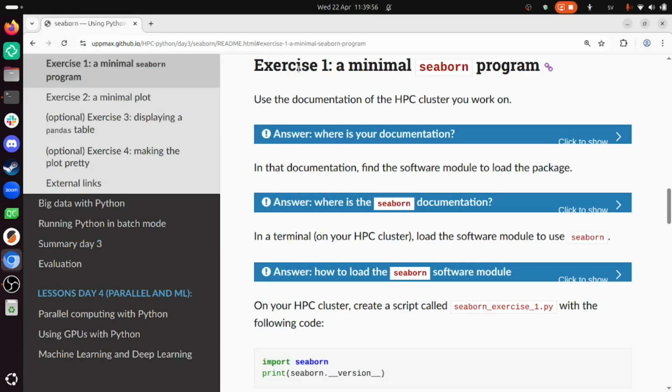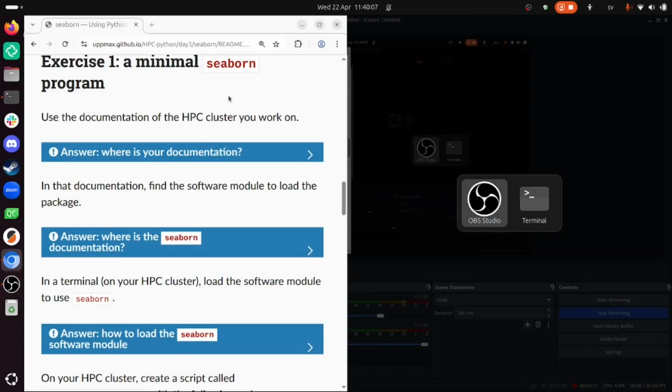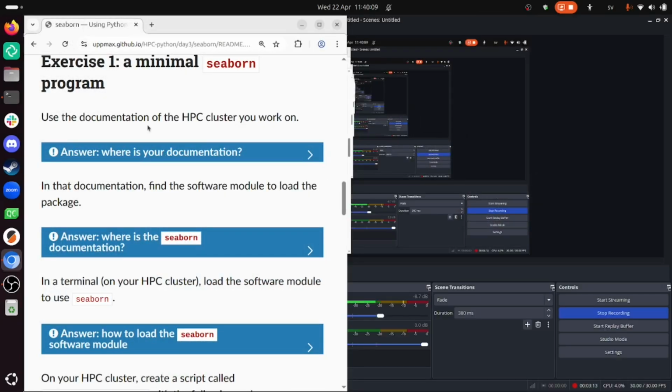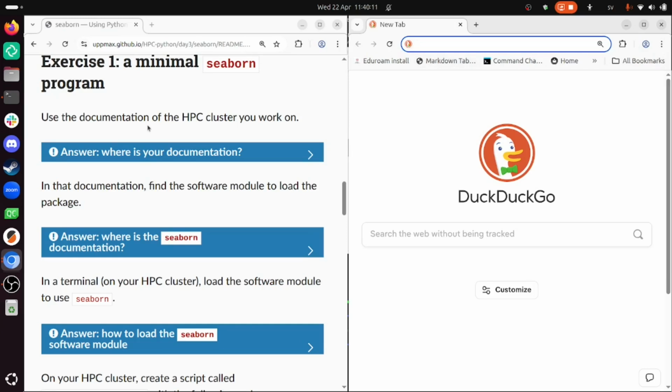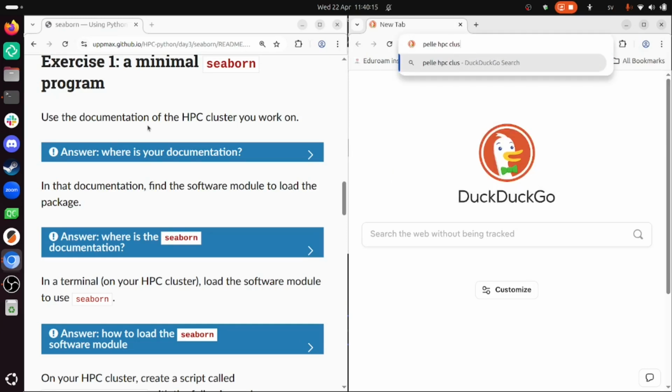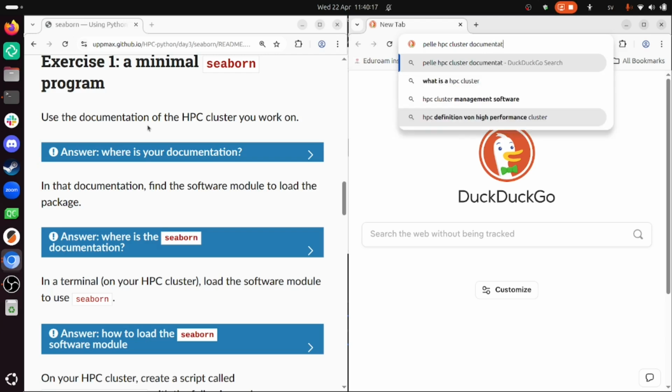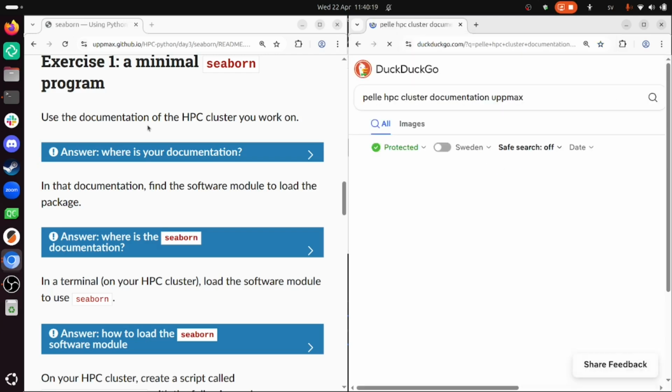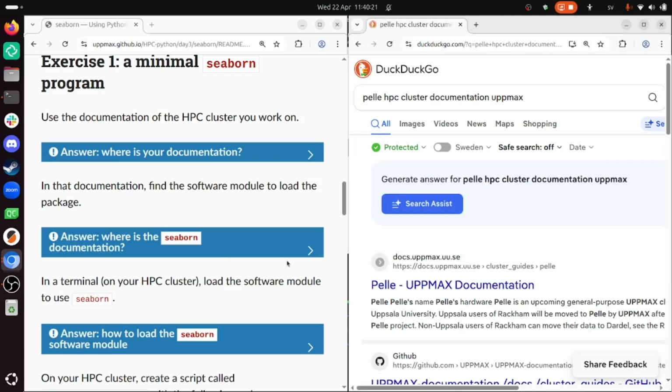So exercise 1, a minimal seaborn program. We start from using the documentation of the HPC cluster you work on. So let's move this part to the left, and we're going to use the Pelle documentation. I'm going to search for Pelle HPC cluster documentation UPPMAX to find this, and there we already have it.